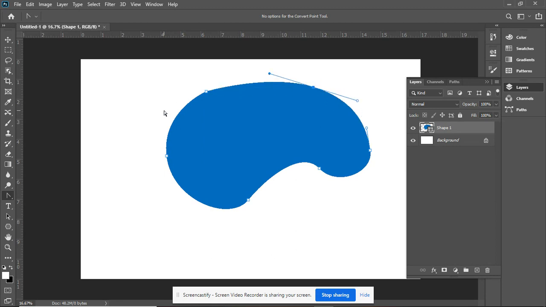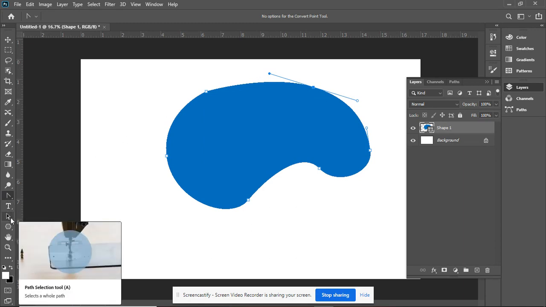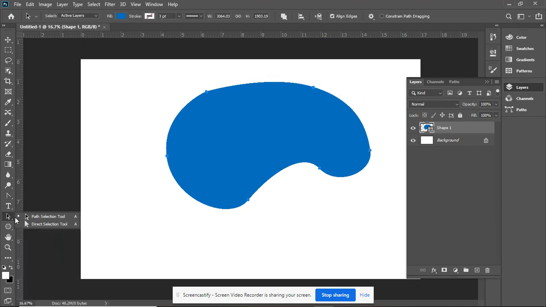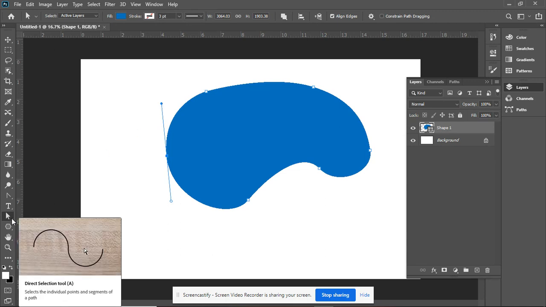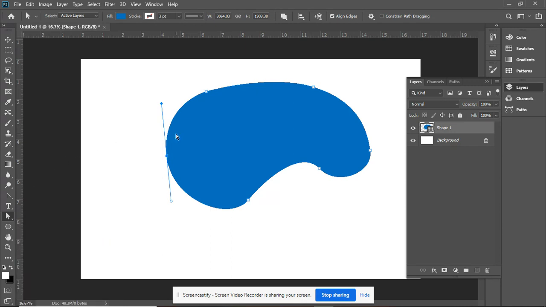Now, if you want to, we can go one step further. You'll see just below the type tool, we have the path selection tool, or if you hold it down, the direct select tool. So I can come here, click on my point, and adjust and manipulate that shape real easy. Just a quick going over this as we did in Illustrator, but I want you to do this because you will probably need this tool in our first project. So works out well. Absolutely think it's brilliant. I think it's great. So there's your pen tool and your direct select and path select tool. They're very, very good. If you need to, there's small tutorials, but that's what I'm doing this for.